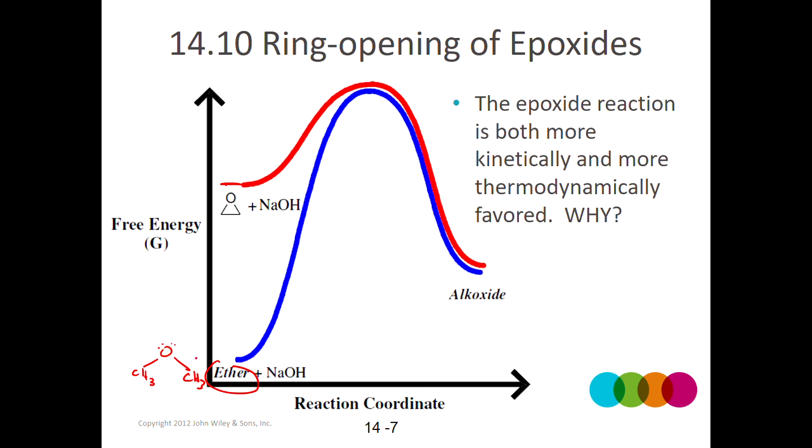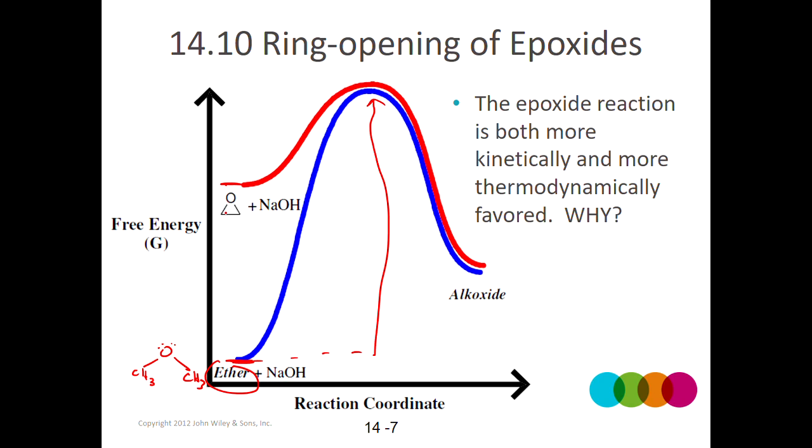There's really nothing unstable about that. It doesn't have any formal charge. All the noble gas configurations are complete. Lots of nice strong sigma bonds. So ethers are really quite stable. In order to get them to react, I need a very large amount of activation energy, so they almost never react with an OH minus.